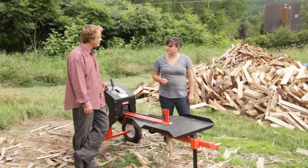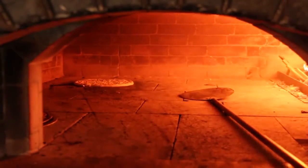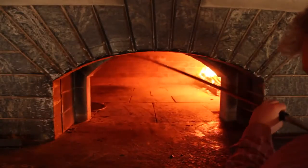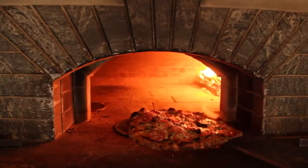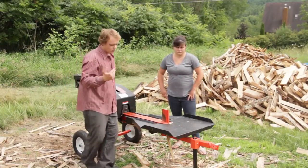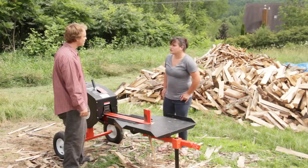Why do you have to split them so small? When you have a small piece of wood and it lights on fire, you get more flame relative to coals. What I'm looking for is flame — that's what's cooking the pizza. When you have a lot of coals that build up, it will burn the sides rather than having a flame that comes down and cooks the top. If you throw a small piece in a fire, it turns to flame, and when it's done there's not a lot of coals left over.